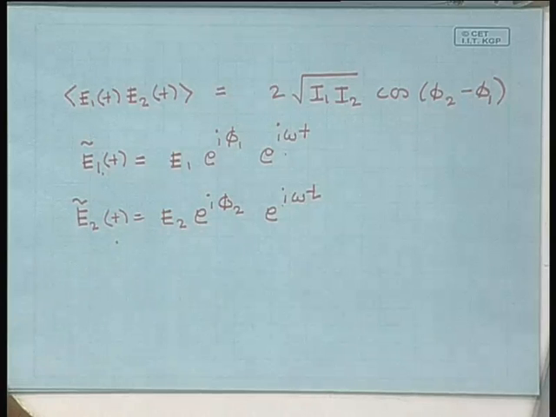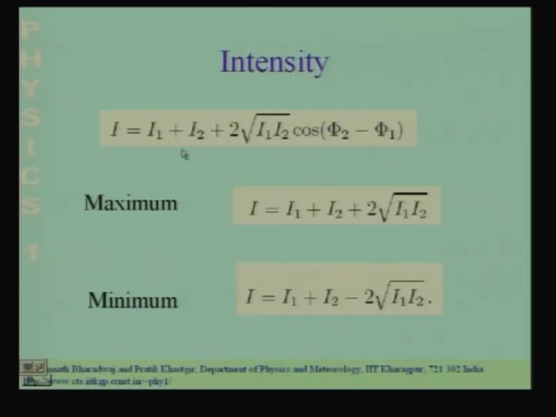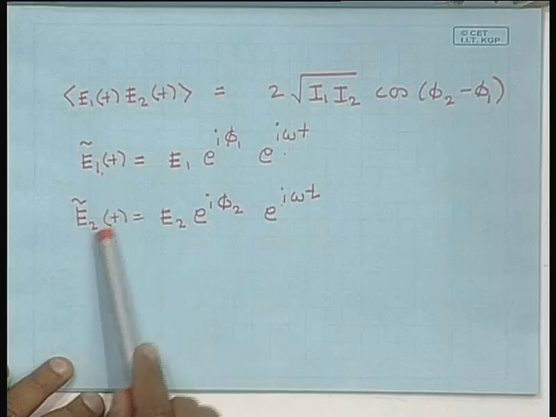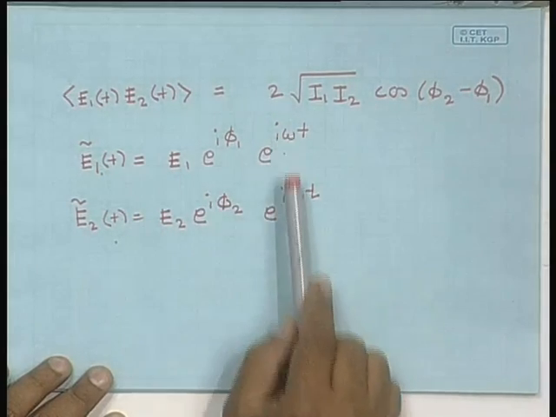So, we are focusing on the expression for the intensity. When I superpose two waves, I told you that it is this term which is responsible for interference, and we are focusing on the origin of this term. How did this term come about? It comes about when we calculate this time average, and this involves the assumption that both the waves are monochromatic. They have a single frequency which is the same for both of them.